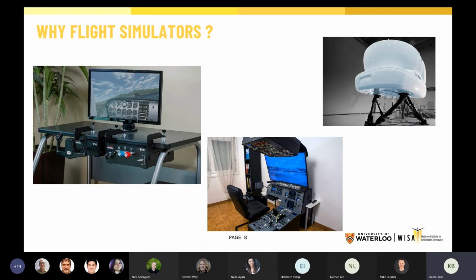Here I'm presenting 3 figures which reproduce a flight simulation environment, and all 3 of them are flight simulators. The first one on the left-hand side is just software that you can have on your computer, and you can fly any type of aircraft anywhere in the world and in any weather conditions. You can just have a small joystick with a throttle to simulate your flight.